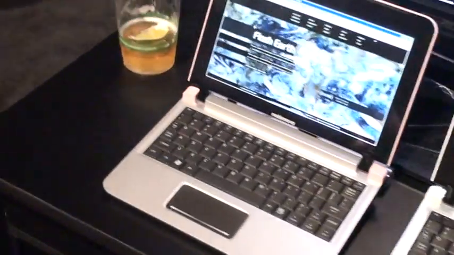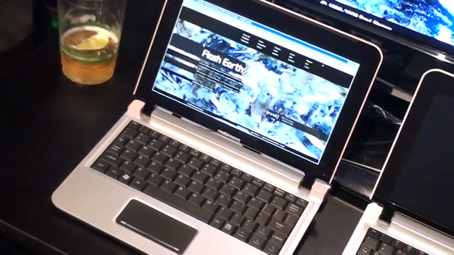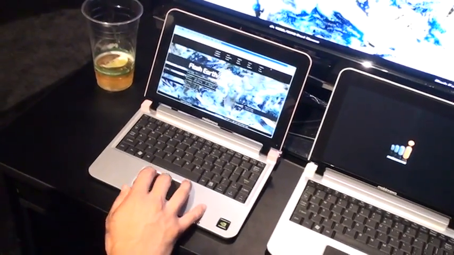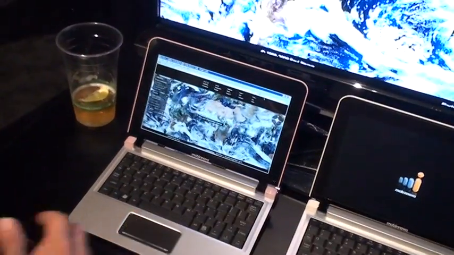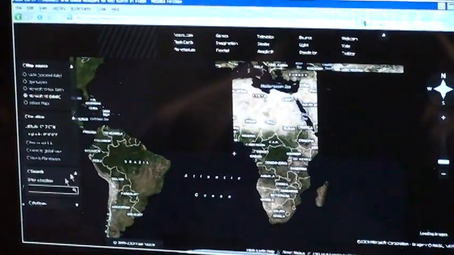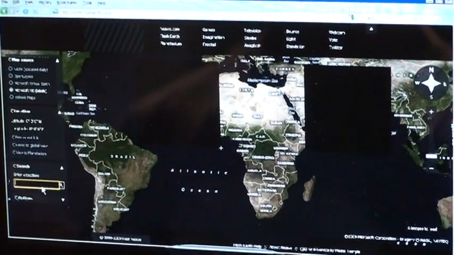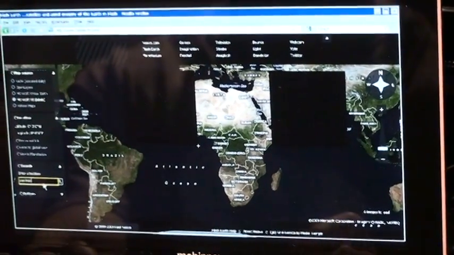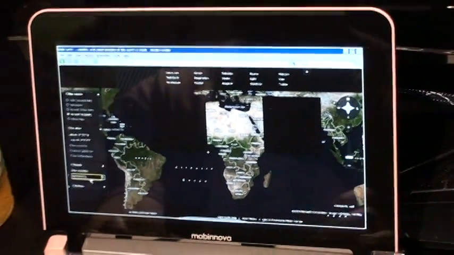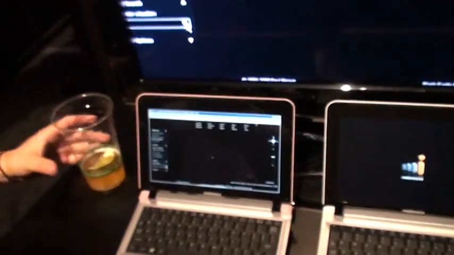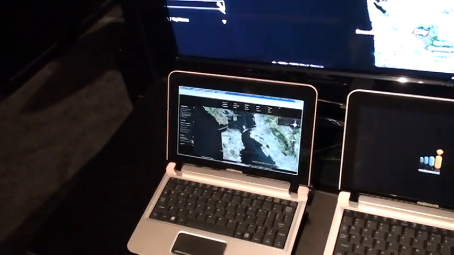Also, here is web browsing. We enable full web browsing. Here you can see we do Flash. And if we go in, I'll give you a demonstration of what's capable. This is full Flash accelerated web browsing. So if we go here, maybe do some searching. Browsing capability of our chip.